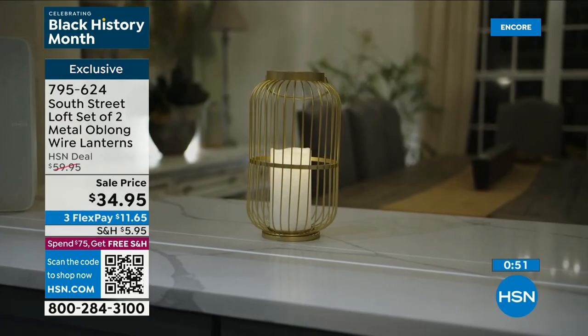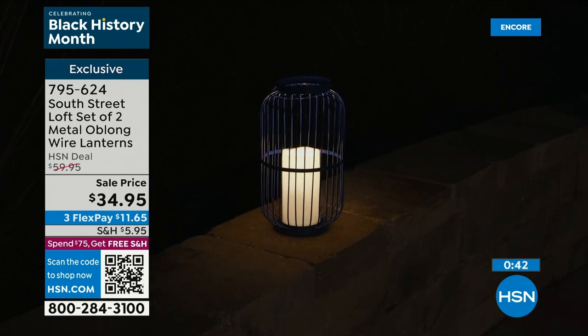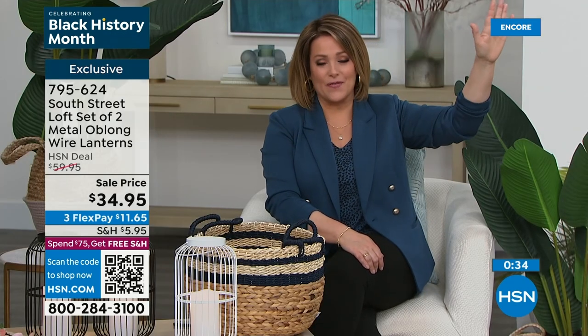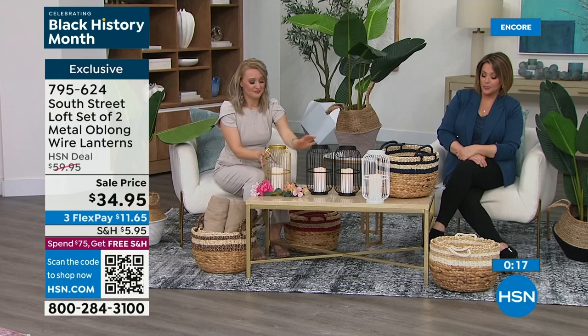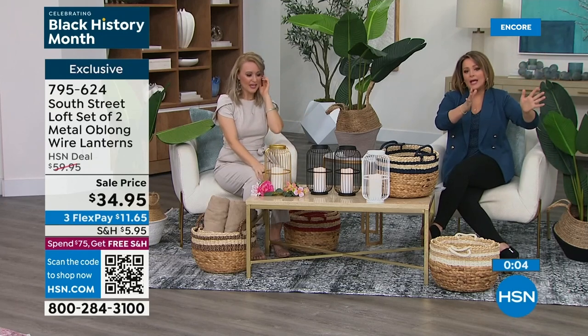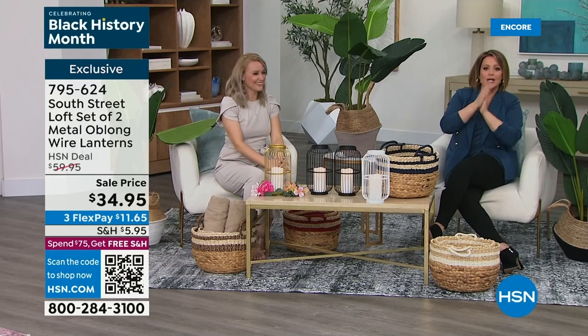It was two at $59.95, today it's two for $34.95 — like a half-off sale. A lot of times you see this look in a magazine or on Pinterest and think those things are a fortune. At this price today you can buy multiple sets. I can't even believe we've got the gold available — it's like jewelry for your home, spectacular even for holidays. The black is available, and so is the white. A lot of you are coming back for seconds and thirds — you can line these up a flight of stairs or a walkway. With two remote controls, you can put them high on a bookshelf — it doesn't matter where they are. Just point with the remote control and you've got instant mood.